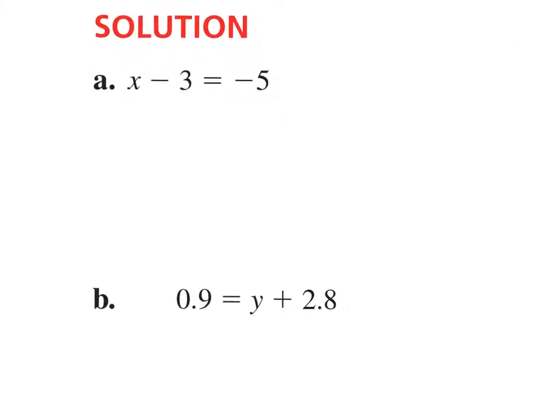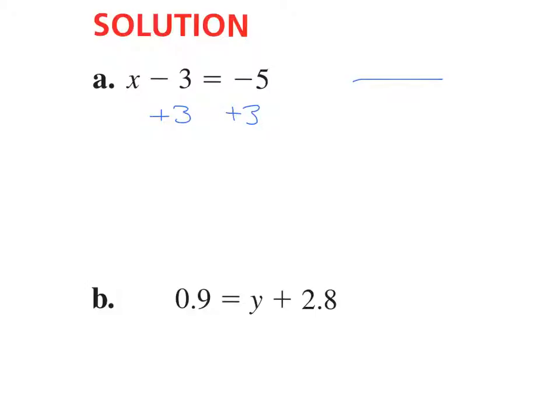So I need to zoom in and make sure that I have room to write. You will probably do most of your work on scratch paper, but again, the first step, and you'll see it in your textbook off to the side over here, is to write out the equation. Mine's written out, so I don't need to do that step. You will need to write out x minus 3 equals negative 5. Our step to isolate x would be to add 3 to both sides, and it should say that in your textbook if you're going back and forth.